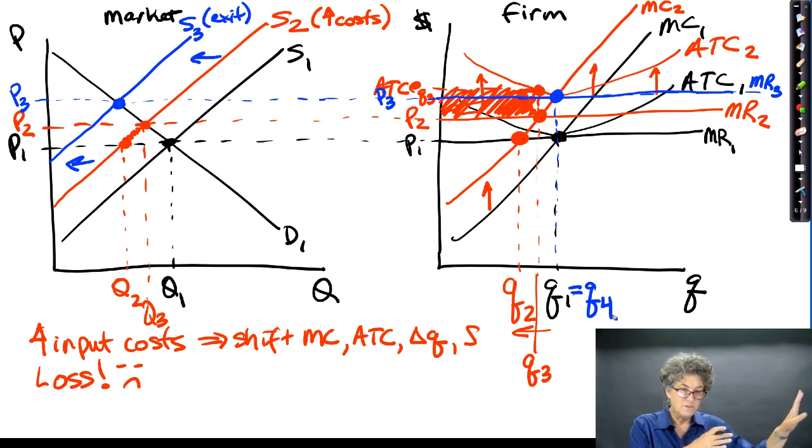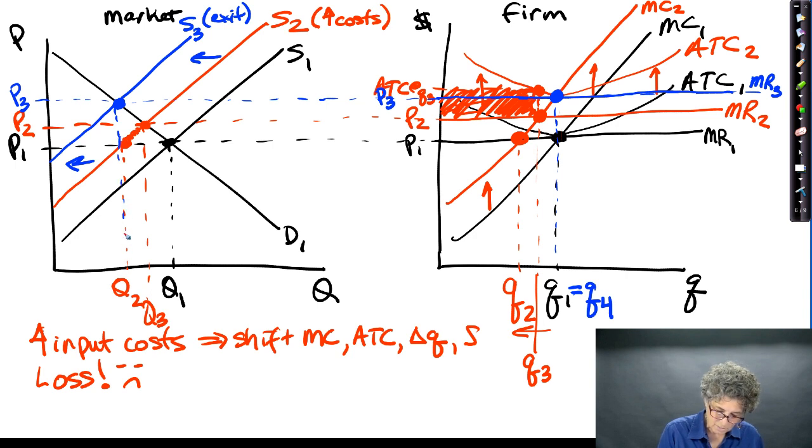Quantity Q4, the new long-run profit maximizing quantity for the typical firm that remained in the industry. Bunches have exited, they're gone. Some of them didn't exit yet, they're still there. Those firms that remain in the industry go back to producing their original quantity, so quantity Q4 equals quantity Q1. But the market quantity has fallen, actually, looky there, the market quantity has fallen down to, indeed, I think that's right, that Q2 that I marked initially. I'll just make big dots there so you can see it.